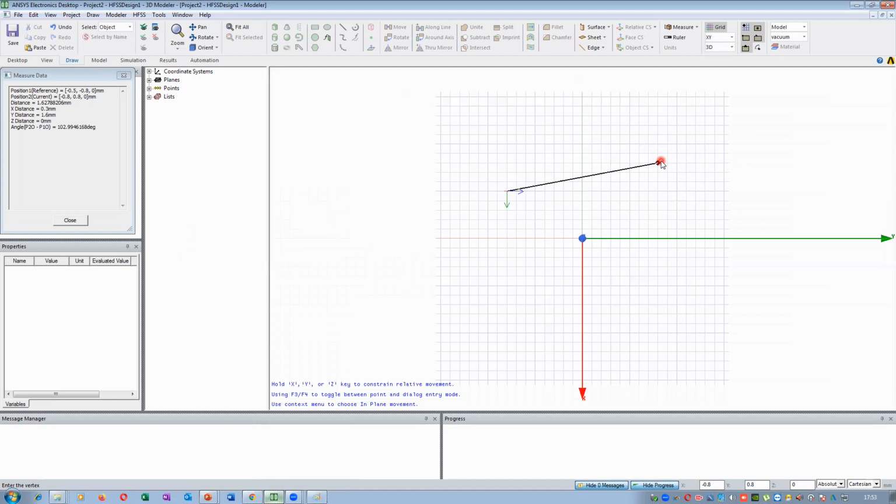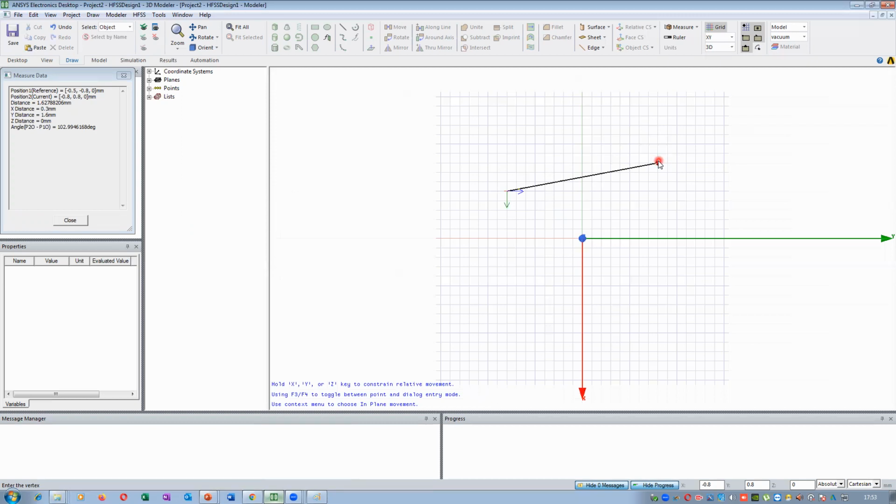That means the left side point where I have started the draw line option, that point is taken as position 1. And where the red pointer is showing, or the cursor in the HFSS workspace is showing, that is the current point, which is minus 0.8 and 0.8 and z coordinate is 0. So these are the coordinates of the straight line.